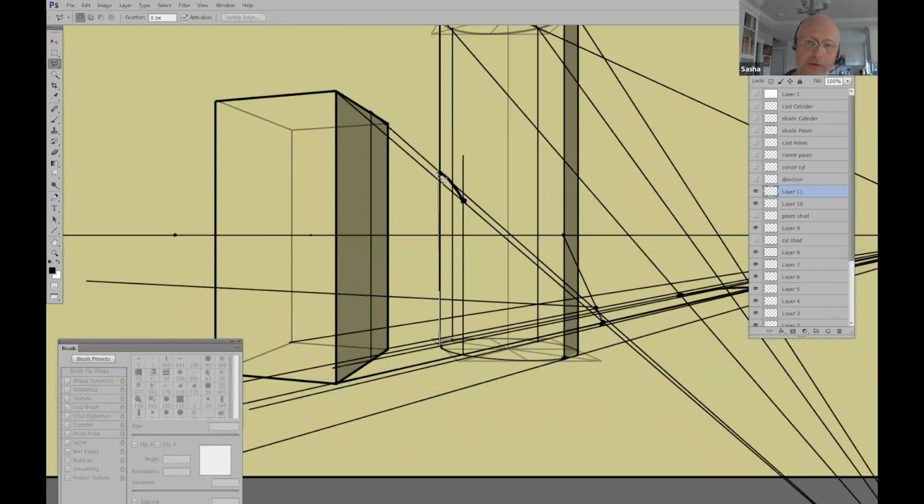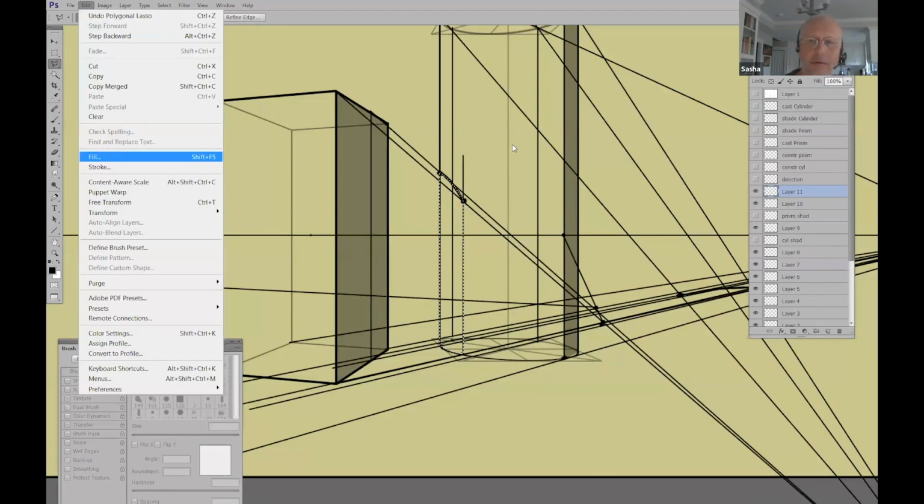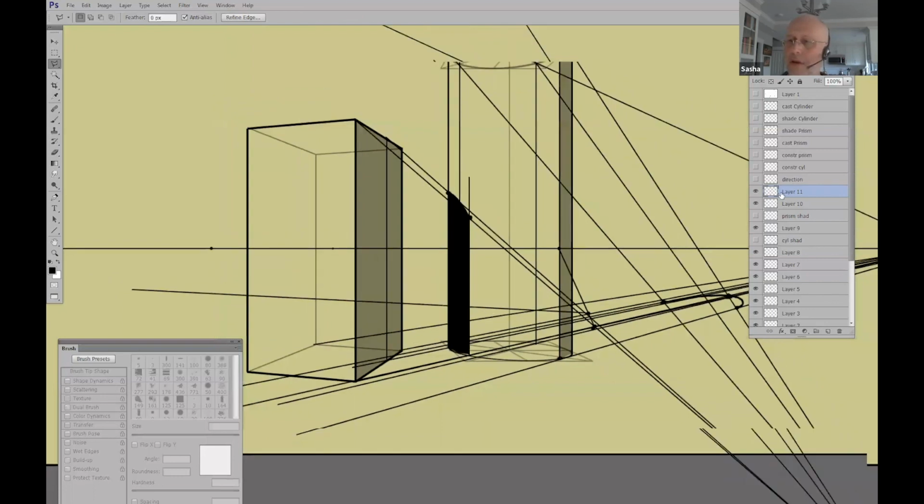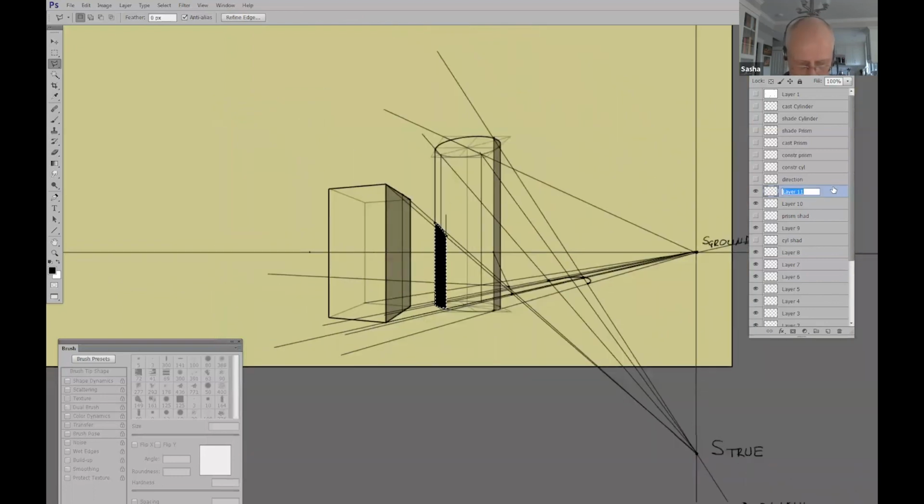Now all we have to do is just to create a mask for this part. And we call it cast cylinder from prism.